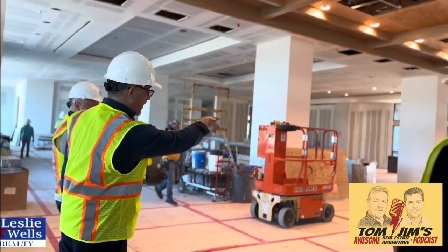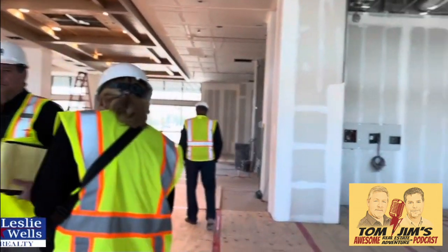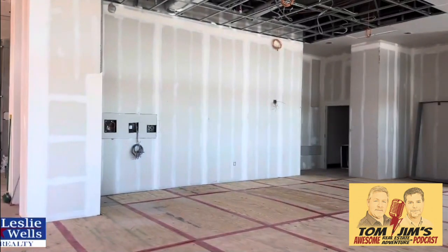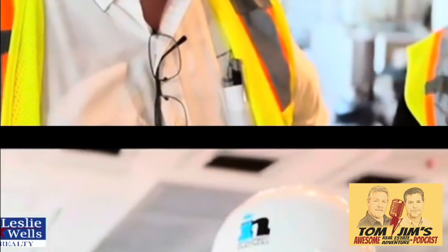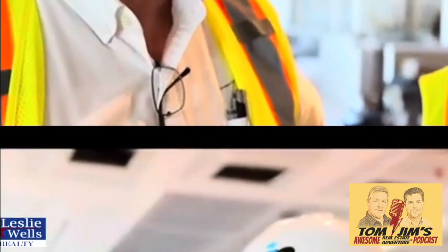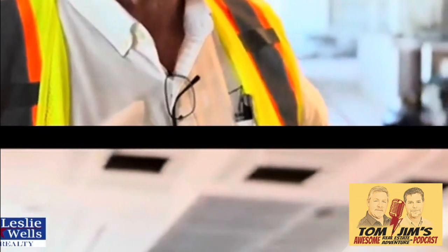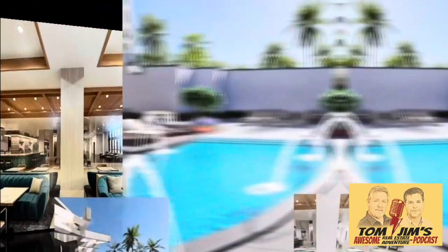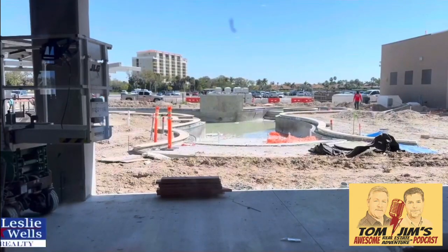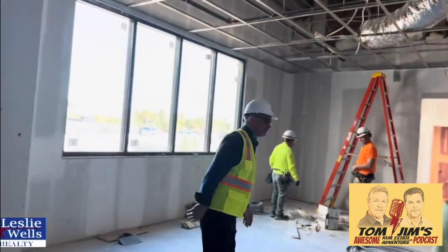I'm going to see if we can kind of pop out closer to the pool area. This is right here in town. Can you imagine, right in our own backyard? You talk about a crown jewel for an area, this is it right here. Amazing. The resort pool that I was referring to earlier, with the pool bar to the left and breaking ground on the spa to the further left. You kind of see how it goes.